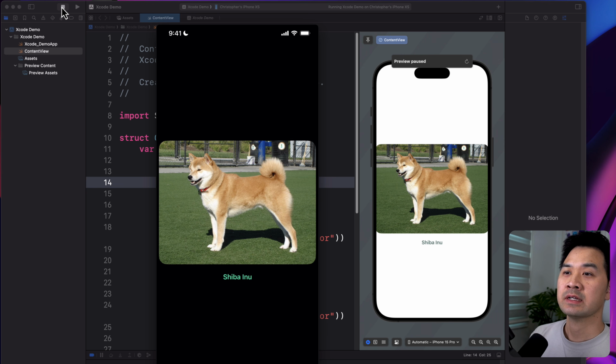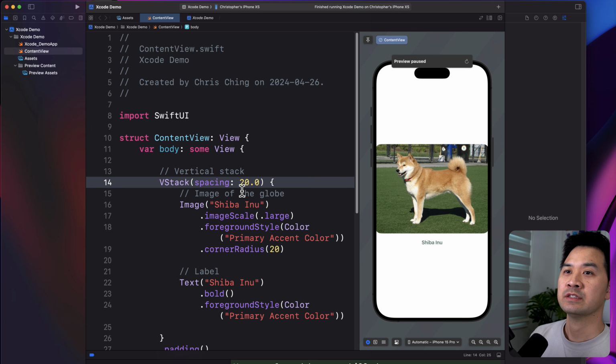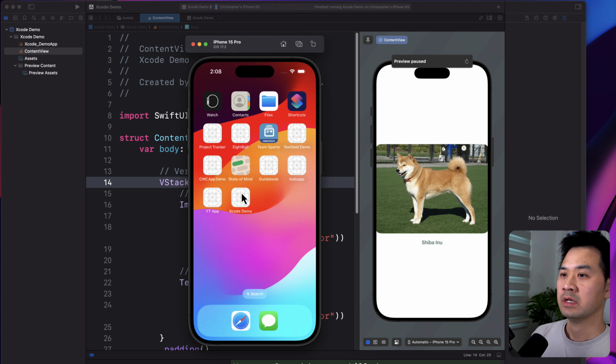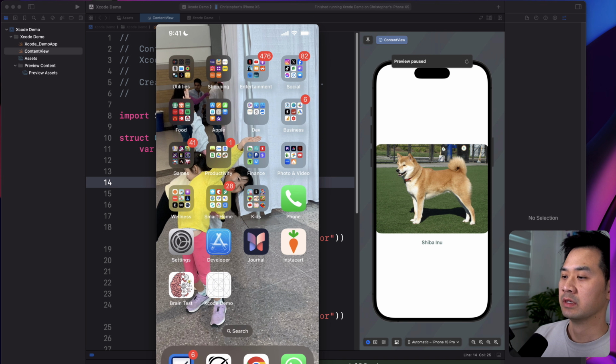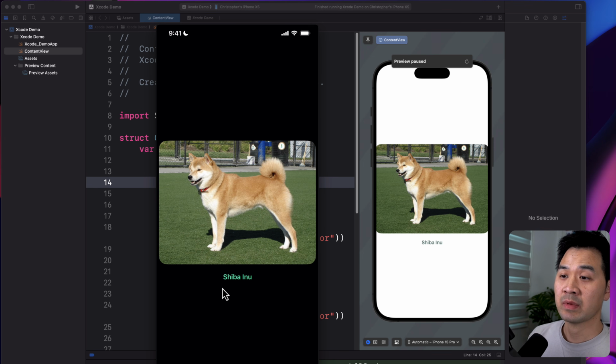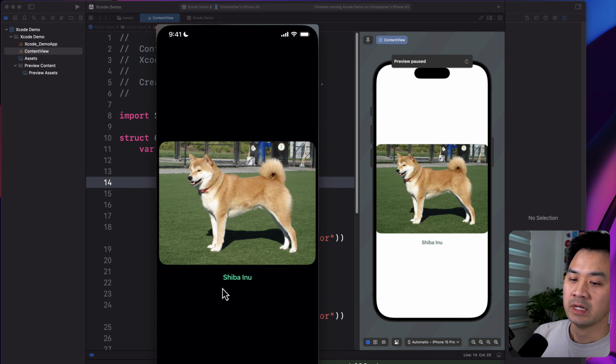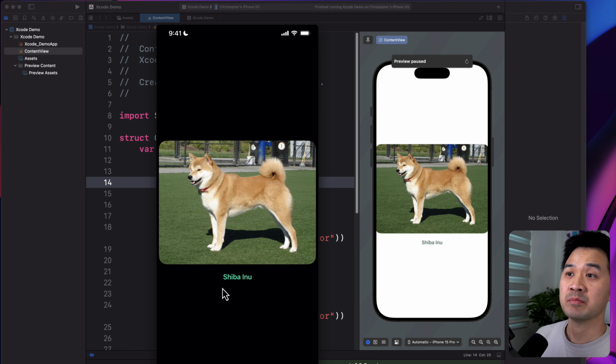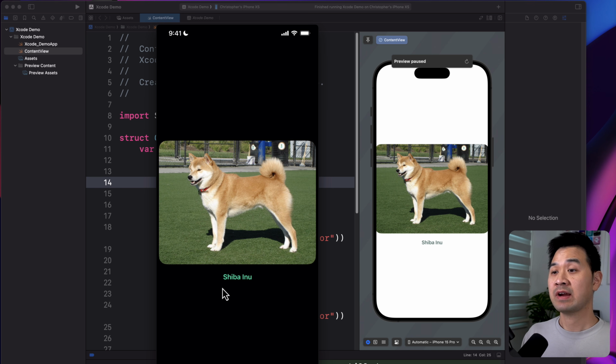Now, the other thing that is cool is that after I hit stop, if I show you here, my app is still here. I can launch this at any time. So let me just launch this. Oh, sorry, this is the simulator. What am I doing? Here it is. You can see that it's still there, right? So I can launch it from my phone. Like I can disconnect my phone and I can launch that app at any time. So I could bring it around and show my friends, show my family.